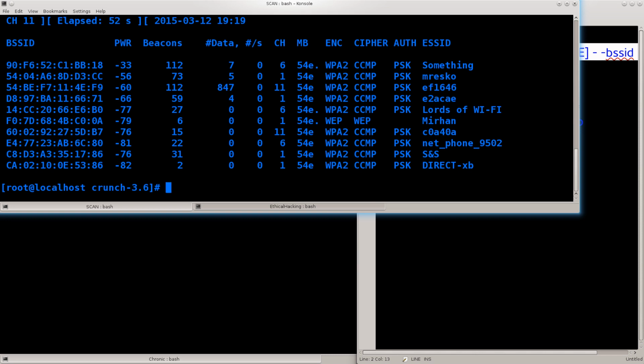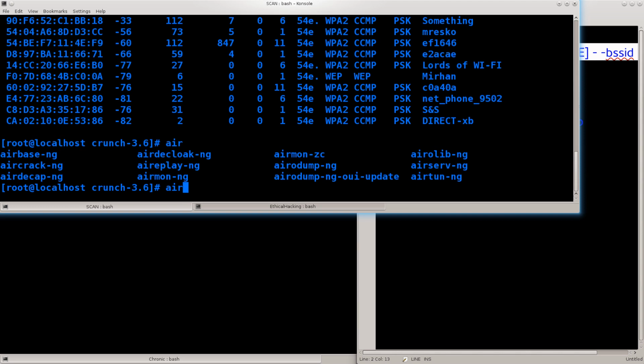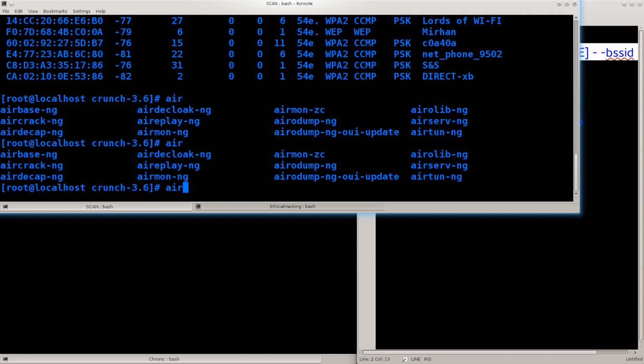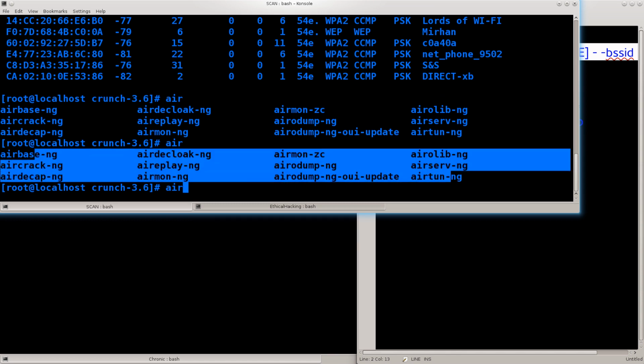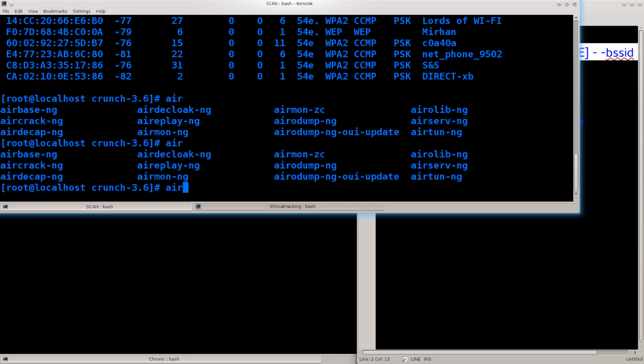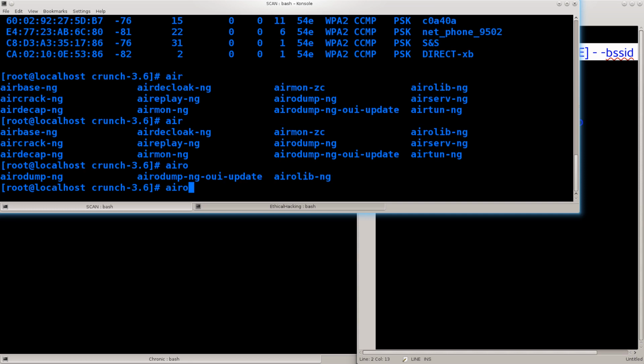So go ahead and type in air dump, but if you don't know the exact command, you don't need to memorize it. Just do what I did, type in air and then press tab twice fast. If it doesn't work twice, press it thrice, however many times you need it, just press it really fast, and then the terminal will actually tell you what your possibilities are. What we need is /dump, and this is the command that we need. So just go ahead and type in o, tabify it again. It will give you fewer options. Dump -ng, that's it.